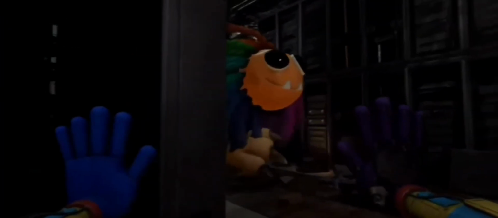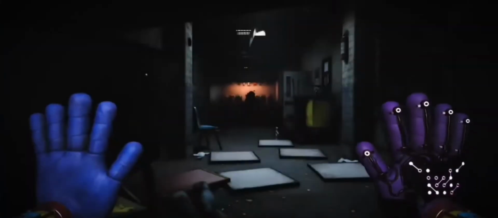So, let's get started. If you're a fan of Poppy Playtime, you probably already know that the series is one of the most popular horror franchises in gaming. The games take place inside the mysterious Playtime company factory, where something has gone terribly wrong. You explore abandoned areas, solve puzzles, discover hidden secrets, and try to survive encounters with strange and dangerous creatures. Chapter 0 is designed to give players more information about the world and the events surrounding the factory.